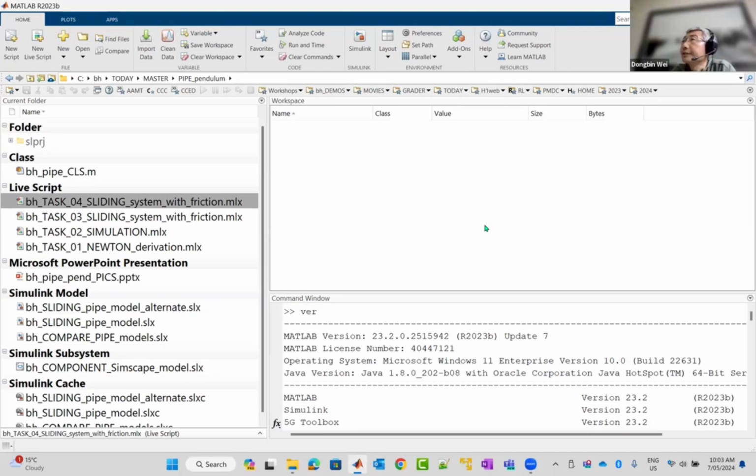Yeah, if you read the subject outline clearly, you can see what we are asking you to do is to establish your equations for this problem. But for this problem, the suspended pipe, task 3 and task 4, these two are more advanced.